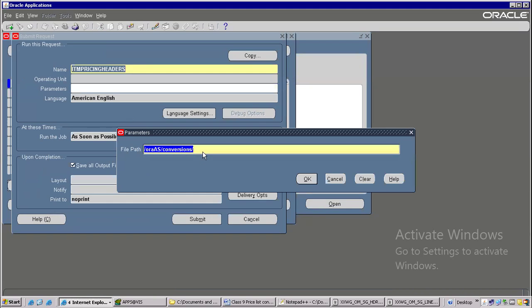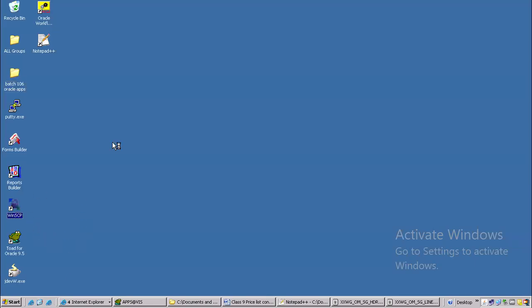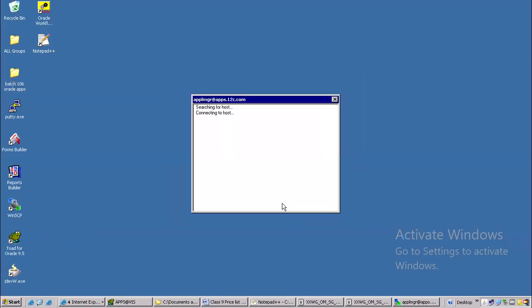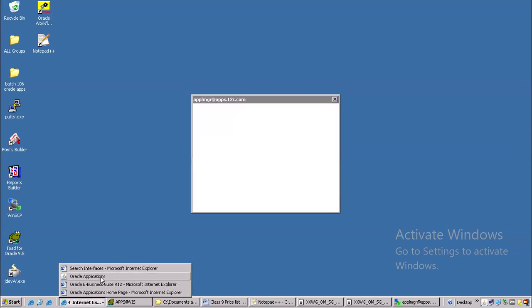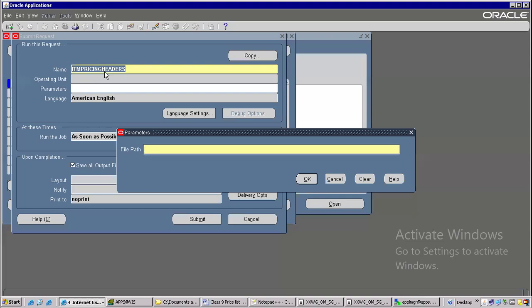Pricing headers. In the last class, I showed you how to register a concurrent program. I'm taking an already registered program. This is a registered program.